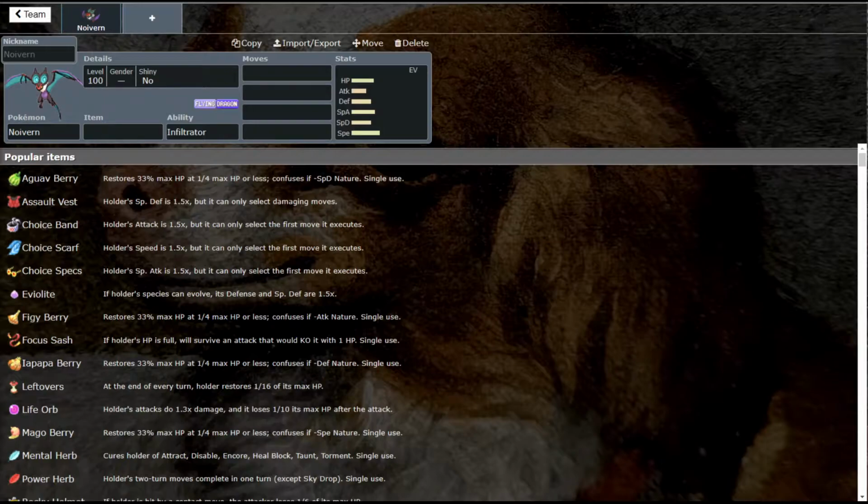So before we started the video, Nayword told me that he wanted to build a team around Noivern. Now, why do you want to build a team around Noivern? To be honest, I've never used Noivern, and I like the idea of Flying Dragon because I do not remember any other dragon flying type.